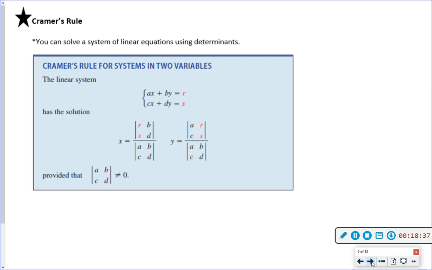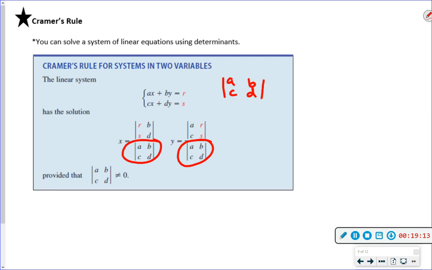So here we're going to start with just a 2 equation, 2 variable. We are going to do a 3 equation, 3 variable. So the first thing you're going to do, and of course this is difficult because they have all the crazy letters, it's a lot of calculations. I'm going to do the determinant of the coefficients on the variable. So like A, C, B, D. And if it's a 2 by 2, I'll probably just do that determinant by hand because that's super easy. And you can see for x and y, that's the denominator. So whatever number I get for that, that's what I'm going to divide by.